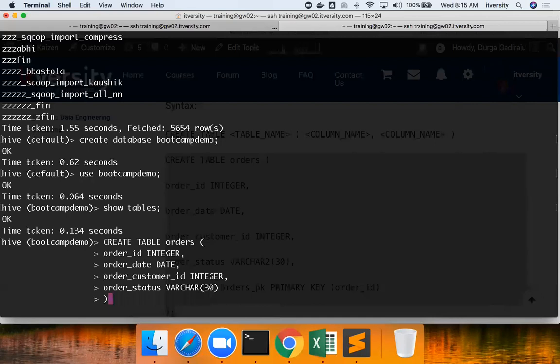And hence we don't need to tell. We don't need to share the details with respect to the structure of the table. But Oracle has something called external table. In external tables, you can tell what the structure of your data is, and you can put a file somewhere on the file system, and you can query using Oracle SQL. That is different from a traditional table, which is actually stored and managed by Oracle completely.